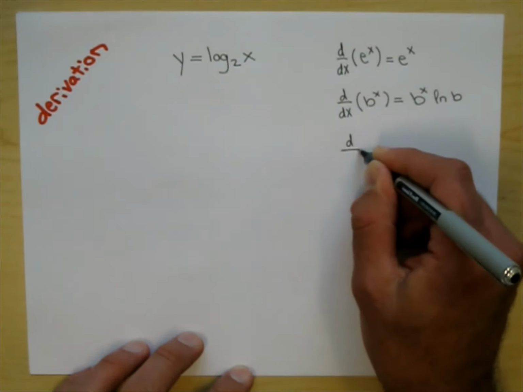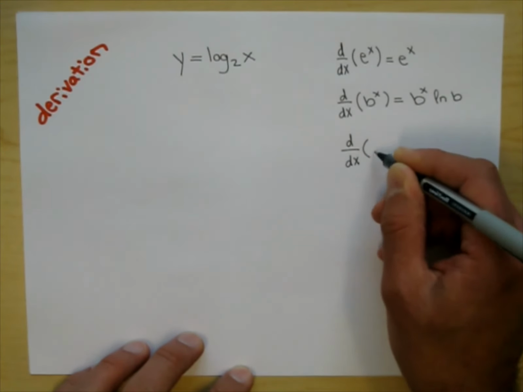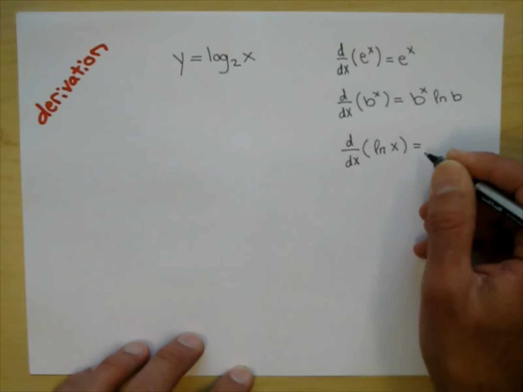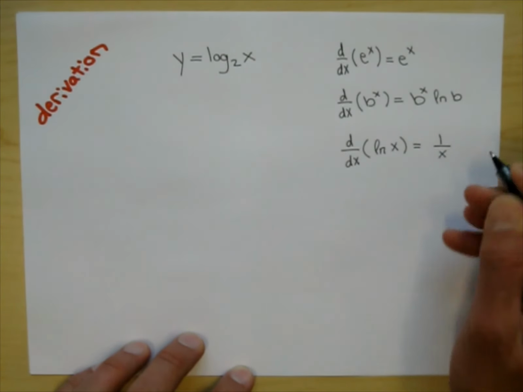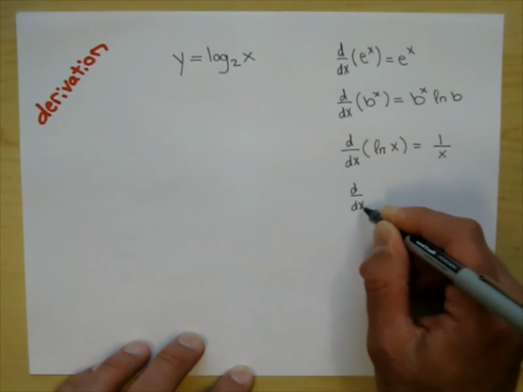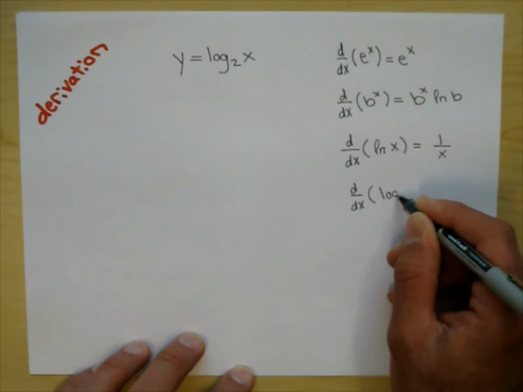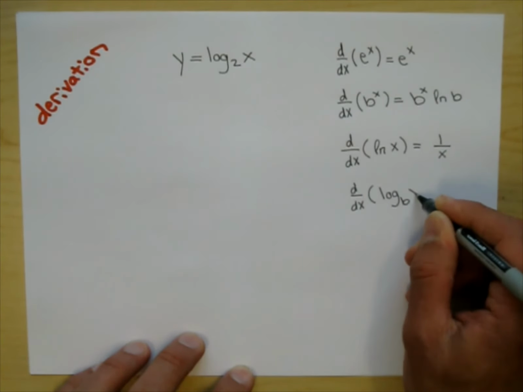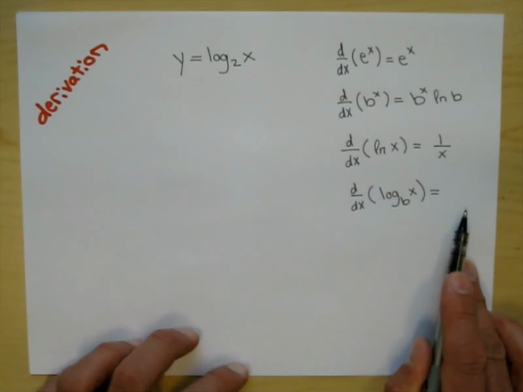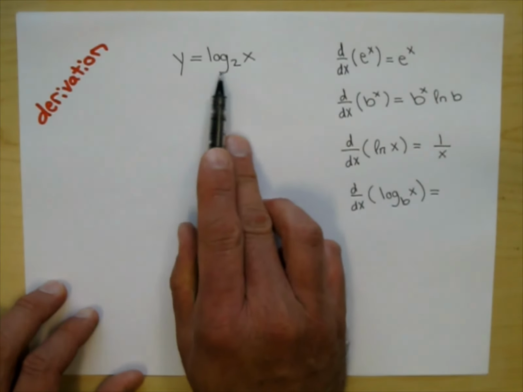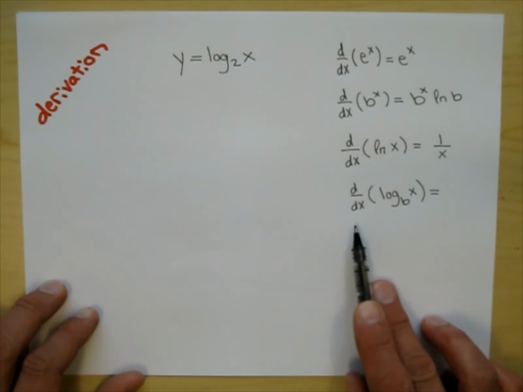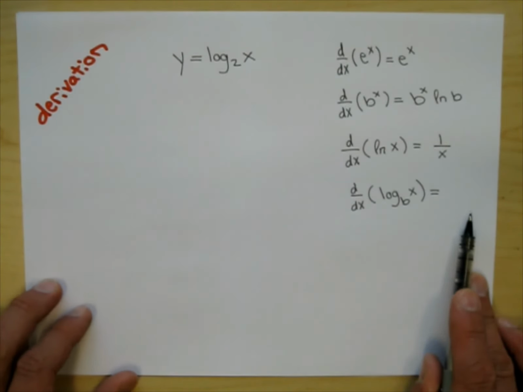Okay. We also know the derivative of the ln x is 1 over x. That's great. But we've never considered yet the derivative of any base on the logarithm, log base b of x. We've never done that. We don't know what that is, and at the end, hopefully we can write out the formula there. So in this case, we have a 2 here. After we get the answer, we'll try to extrapolate. We'll see the pattern and put the answer there.